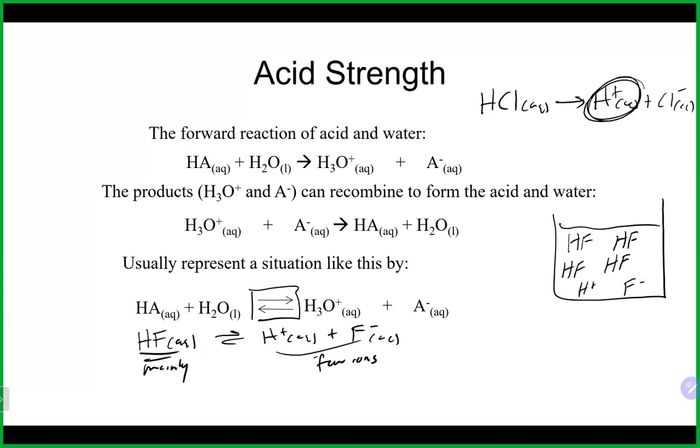Because it's still able to produce some H+ in solution, it is considered an acid, but it is nowhere near as strong an acid as something like hydrochloric acid, which, as I drew earlier, is pretty much going to flood this with H+ ions. I think we did that list of the 6 strong acids earlier. Those essentially break apart 100%. Sulfuric acid is a little interesting because it has 2 hydrogens, but for the most part, you could think of it as completely breaking apart.